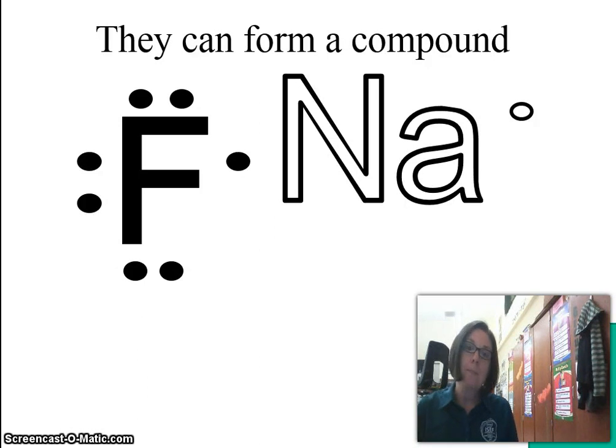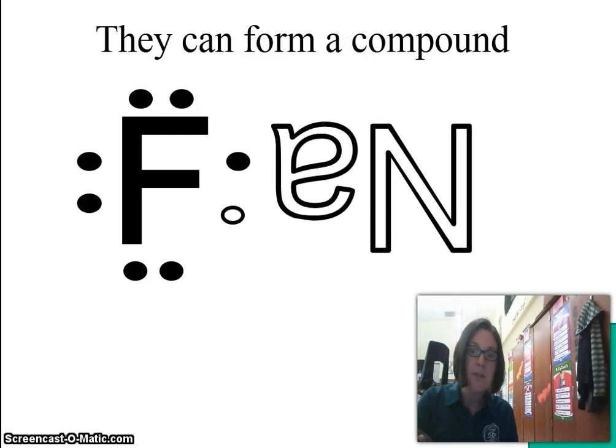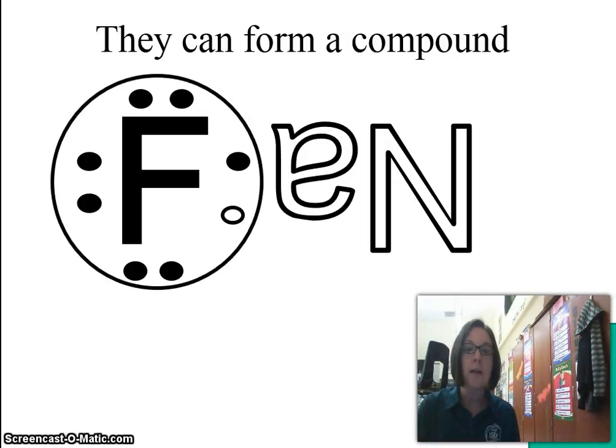So fluorine would like to gain an electron to complete its octet, and sodium would like to lose an electron to reveal the full octet underneath. So what happens is that sodium can orient itself so that the valence electron it had now becomes part of fluorine's octet. So if we think of fluorine as being full, we could draw a circle around it and picture that yes, it now has a full 8 electrons. And then sodium has none because now that electron it used to have is in that circle. It's now the possession of fluorine.